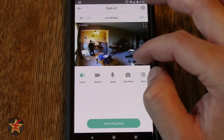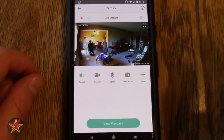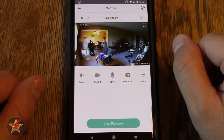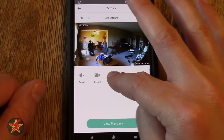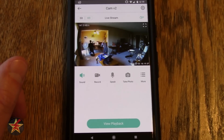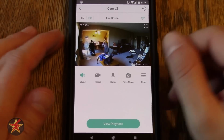You have a speaker option. Now the speaker option is kind of nice. If you hold this down, you'll get a speech toggle. Now I'm going to turn off the sound on the device so that I don't get feedback, but if I come over here and say, hey, what are you looking at? You may have heard that come from behind me, because that's where the camera is.